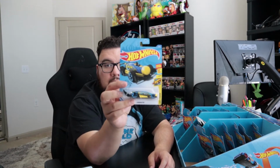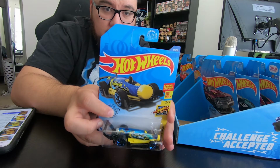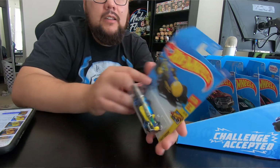Ooh, this one's kind of neat too. Let's see. This one is a, I hope I'm saying that right, it is a Carbonator. Huh, a Carbonator. It's part of the Fast Foodie line. Looks like it's a bottle opener. You can use it as a bottle opener, so that's pretty neat. I'm gonna go ahead and look that one up just because I feel like it's kind of a neat car. So let's go ahead and do that. It's a blue one, yeah, just $4. Nothing too crazy on that. Don't see any, not a treasure hunt either. So let's just keep on going.